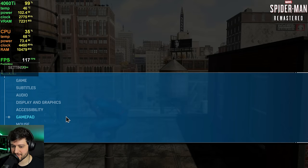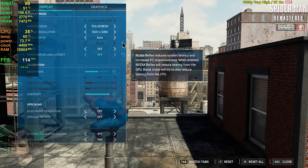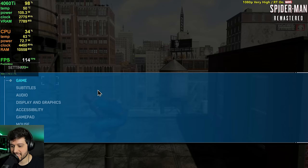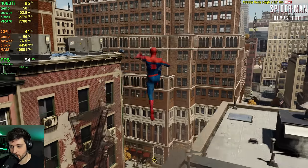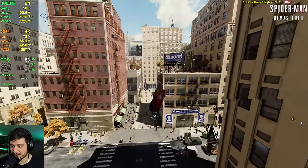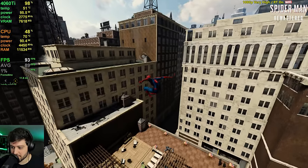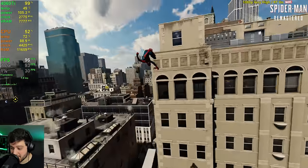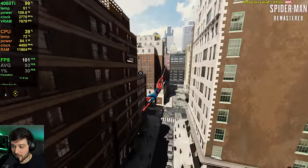Now it's Spider-Man Remastered. We're playing at 1080p resolution, TAA and no DLSS, using the very high settings with ray tracing enabled. This is very intensive — it's actually way more CPU. And we're running out of VRAM. This is the issue with 8 gigabytes: in some games the experience is not going to be great. That's why I think this should have come out with at least 10 gigabytes — I would love to have seen like 12 on the 4060 Ti, and only one model of it. No 8 and 16, because 16 is way too much in my opinion for a card in this tier.